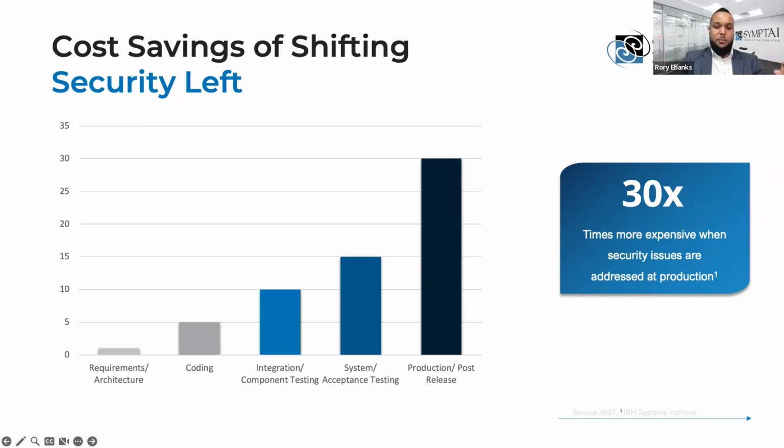Because imagine having a system in production and we identify a security vulnerability with it. The risk is so high, and also the cost to possibly fix that issue, if you don't have proper processes in place, may actually result in you having to take down that system, having a maintenance window. Meaning if it's a payment system, then customers may not be able to log in or to utilize that system. And how long may it take to fix it? It is timely, because you have to think about coding, you have to think about integration, you have to think about regression testing, you have to also think about user acceptance testing, and then to promote it back into production. So it is more expensive.